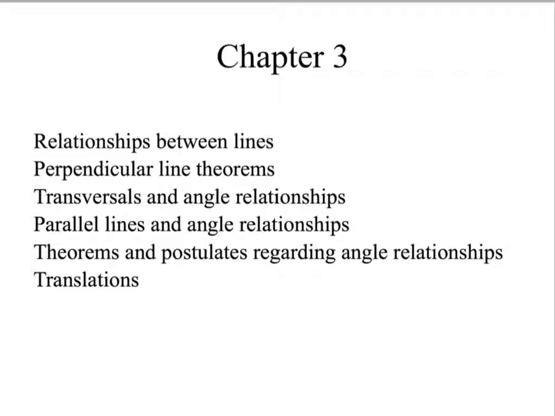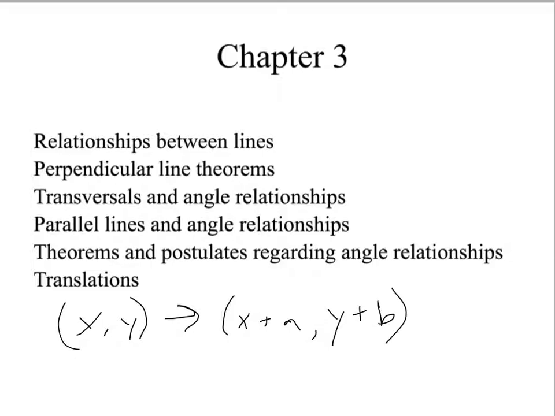Then we also had translations. If you remember the translation notation, the coordinate notation at the bottom here, where you had x, y, and that's going to lead into x plus something and y plus something, or y minus something. It's going to change. Remember your primes, going from a pre-image to an image. What's your pre-image? What's your image? That all matters with that prime symbol. Make sure you look at that as well.